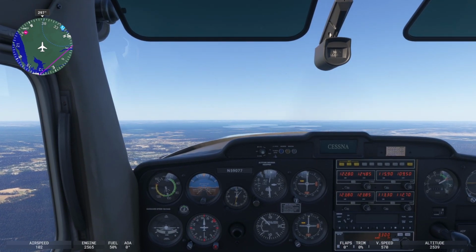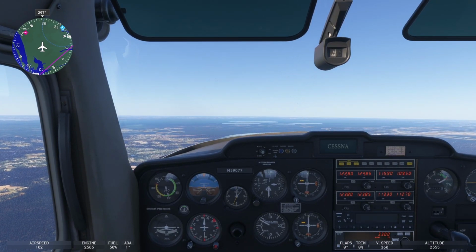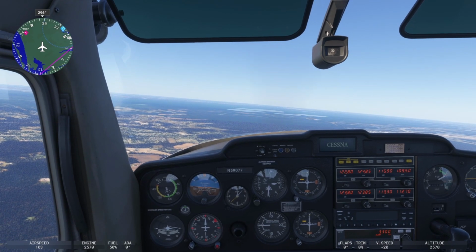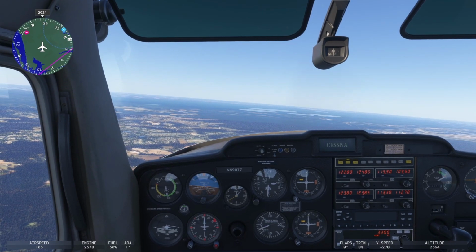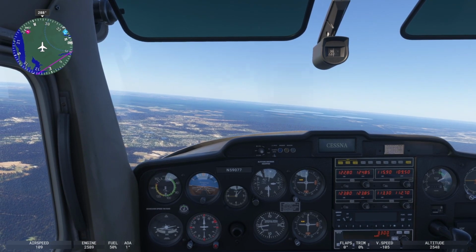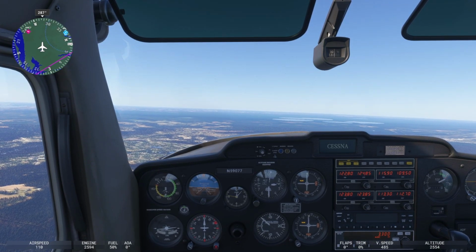Got those remembered correctly. All right, we are just going to skirt Cherry Point. I'll turn us a little bit more to the west.